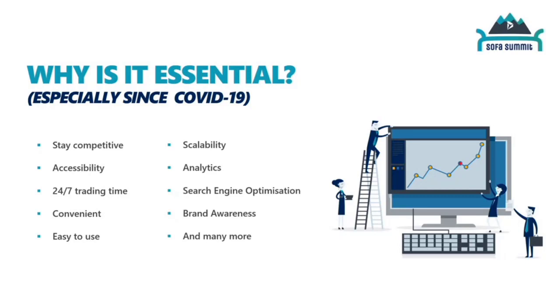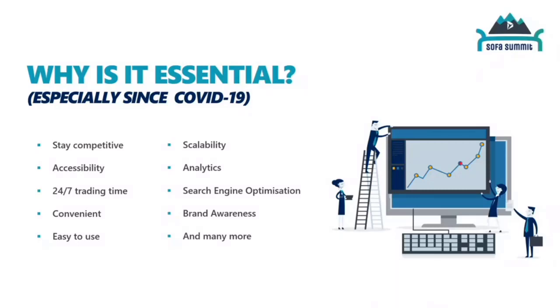Even the likes of Asda and Tesco, obviously they're very busy at this moment in time, but they're still available. You can still get the products you need. You just don't physically have to go there. So that's probably all the points on the left-hand side in terms of why it's essential, especially since COVID-19.